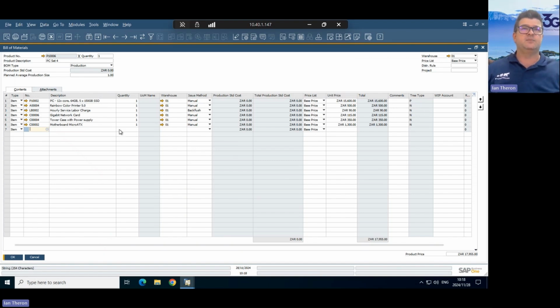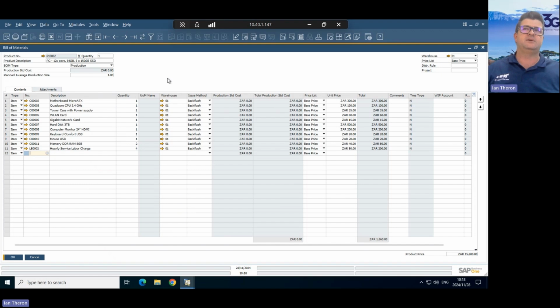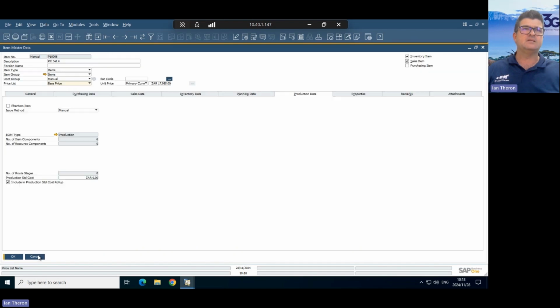In this instance, this bill of material has got normal components and one sub-assembly. So this sub-assembly is also a bill of material of its own. If I click on that, it will open the bill of material here. And here I can see, okay, this bill of material only has components. So I go out, back to the item master data.